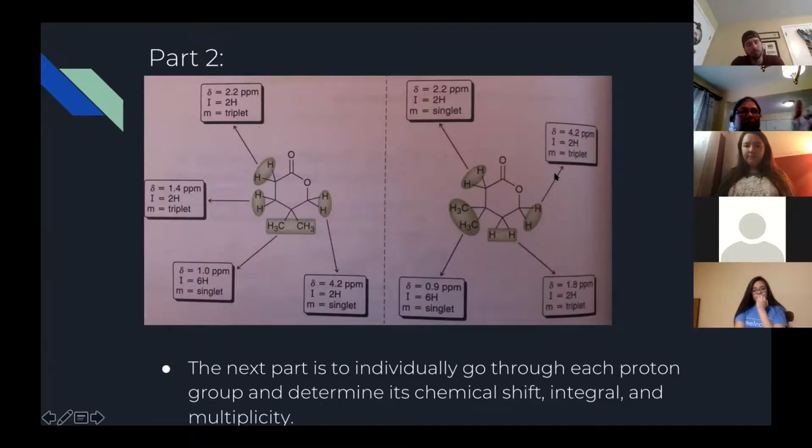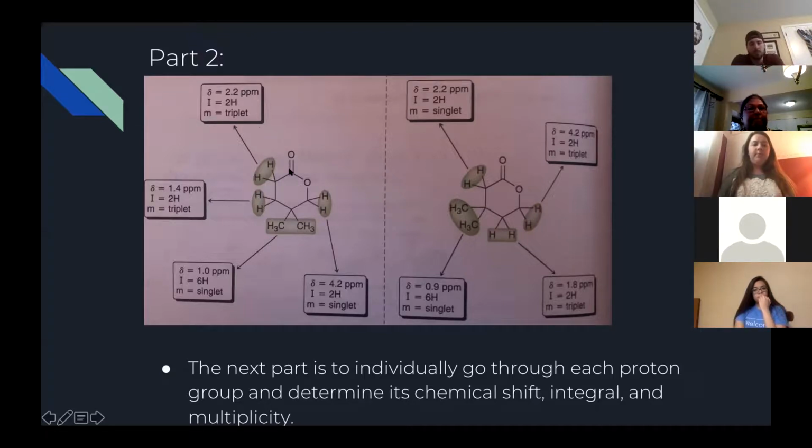Can you start with the one on the left, start at the top and go around, and describe why each of them is the way they are? Yeah. These 2 hydrogens are grouped together because they're both alpha to this carbonyl group. They're 2 hydrogens, so it's going to be that methylene one. I don't remember the chemical shift value, but it'll be a little bit higher because of this shifting it upwards. And it's also going to be a triplet because there are 2 neighboring protons right there.